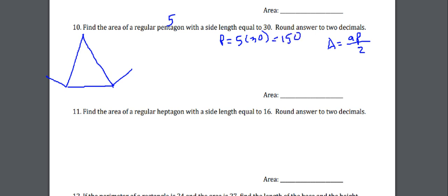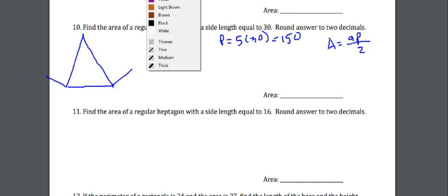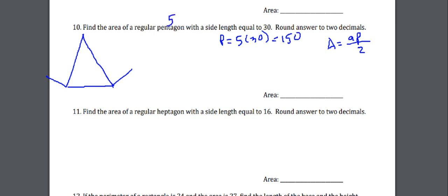Cool, I got perimeter. Next thing I got to do is find the apothem. Well, remember, the apothem goes from the center and it cuts the angle in half. It makes a 90-degree angle. Well, what is this central angle? Remember, all these angles inside, they always make 360 degrees. Well, if they're all the same and there's 5 different angles, because there's 5 different sides, then we go 360 divided by 5, which means that each of these are 72.